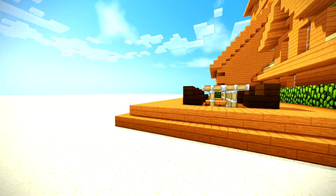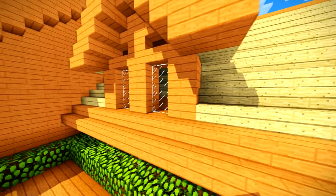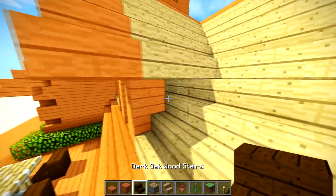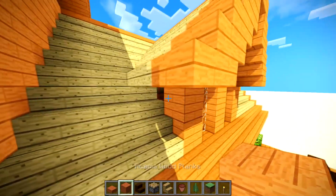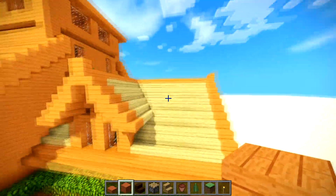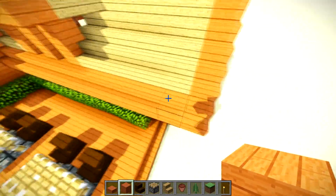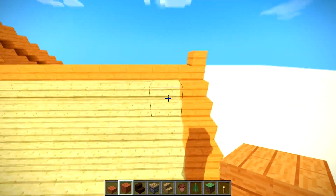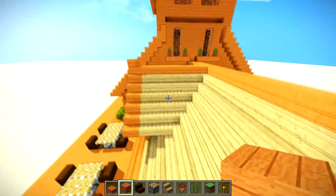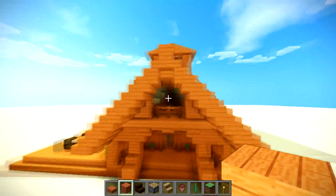Through the tutorial, I do all of this roof in this wood, which is the acacia. If you want it like this, where you want this little oak bit, just fill it in with the oak. So all the trim that goes around the edge, just trim it round with the acacia, and then the rest of it, fill it in with the oak. I don't do this little roof until the very end, so watch all the way to the end to get that little roof out there.